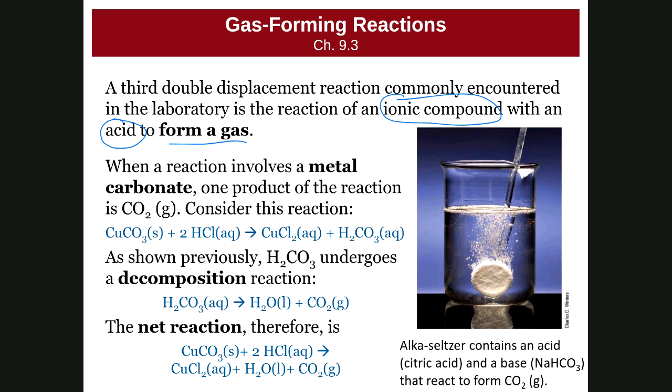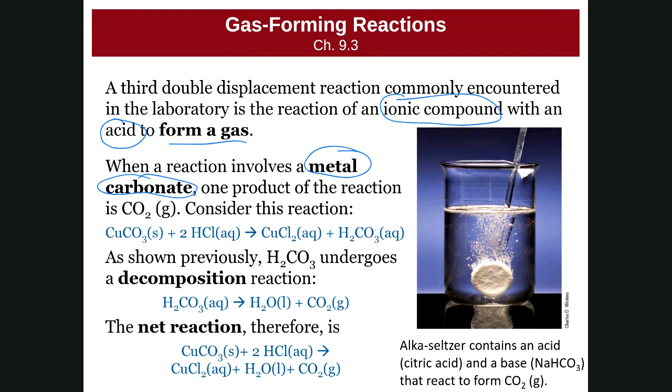So when you have a reaction with a metal carbonate, so anything carbonate, specifically you'll usually see calcium or transition metals, probably not sodium carbonate or any of the group 1A carbonates, but anything else, you'll probably see this kind of reaction. So we have a metal carbonate reacting with an acid to form carbon dioxide gas.